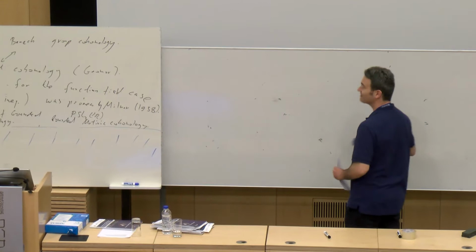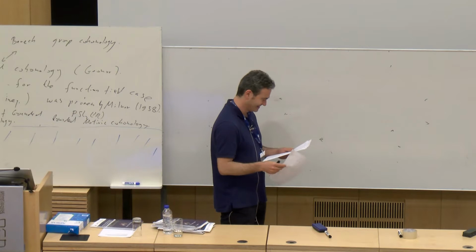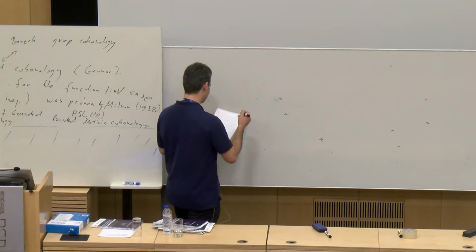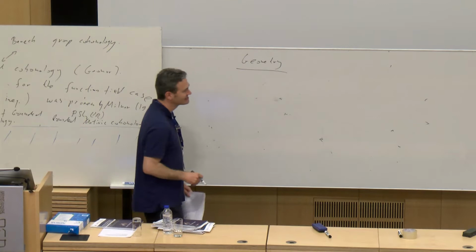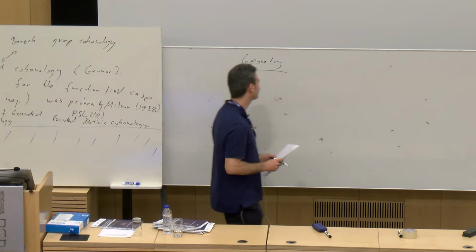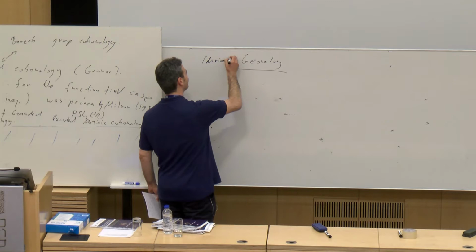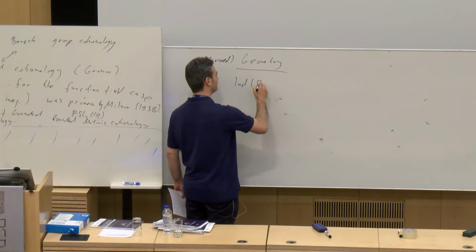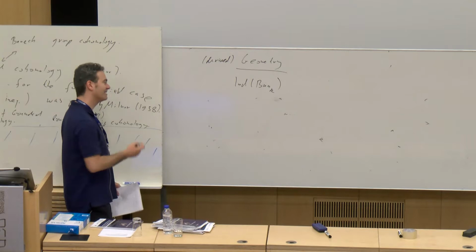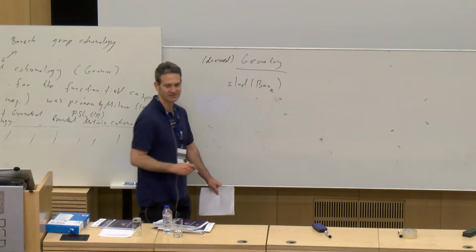Okay, so I didn't tell you yet anything about derived geometry. So how do we do geometry out of this? My point is just that we have a nice category of test objects. If we want to do derived geometry, we have this nice category of Banach spaces over K. Now, deriving it, I can work with the derived category. It's easier just to add a little S here, which means that I'm working with simplicial objects in this category.